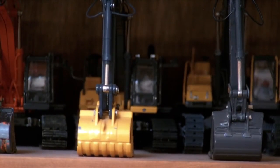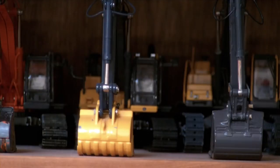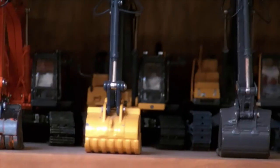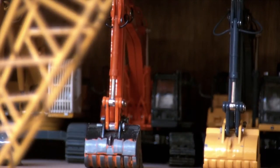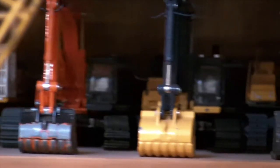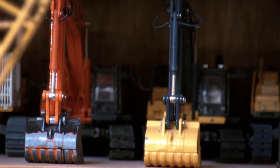Next to that we have the John Deere 470G LC. That's the newer excavator model made by Ertl. It's a nice machine — I like it a lot. Decent price too, I think it was like $45 or $50, which isn't bad. And right next to that is the Hitachi Zaxis 450. It's also a nice model made by Ertl. Basically they look the same — the body style is just a little bit different from the 470. Hitachi and the Deere are identical machines.